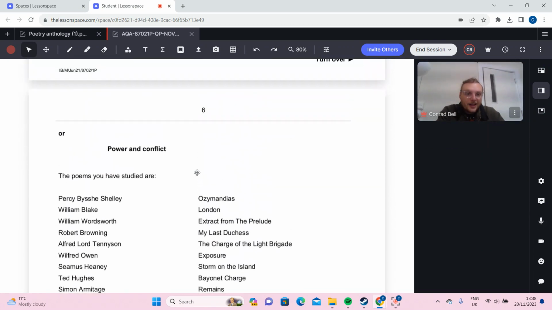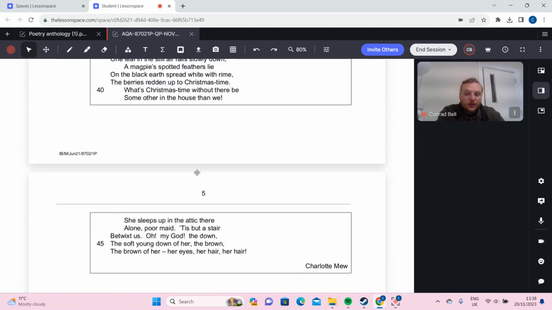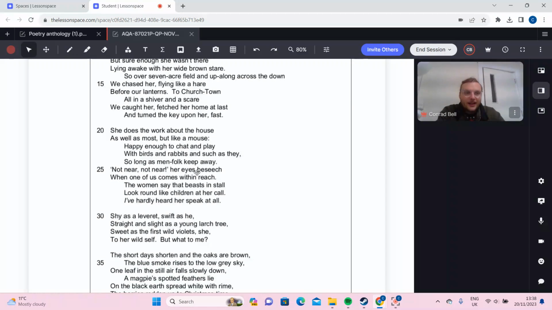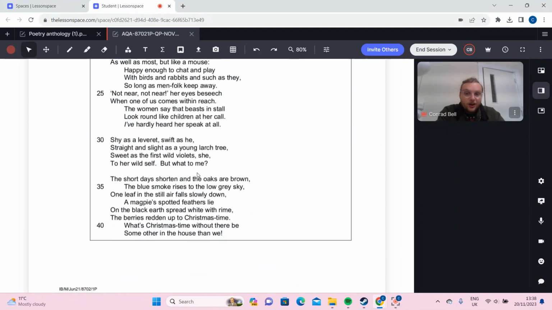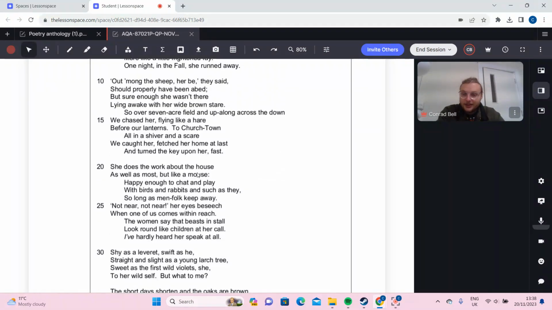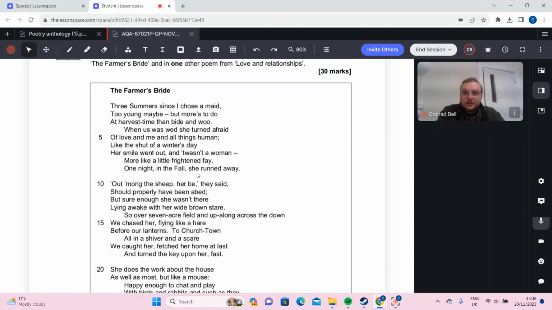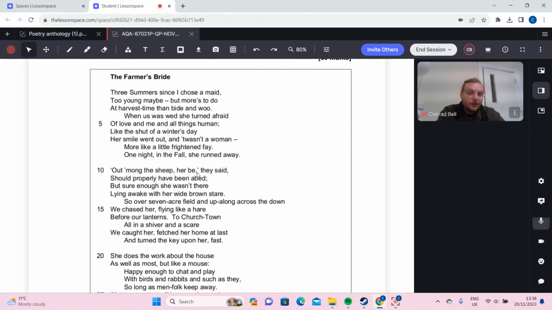So again, you just want to be going through the poem, highlighting certain bits of what you think would be important. But again, this isn't as necessary as when you're doing your other one, because you will have some knowledge of this poem. They would have gone through it in class and they would have studied it. So it's not like you're starting afresh. Like, some things will come back to you.